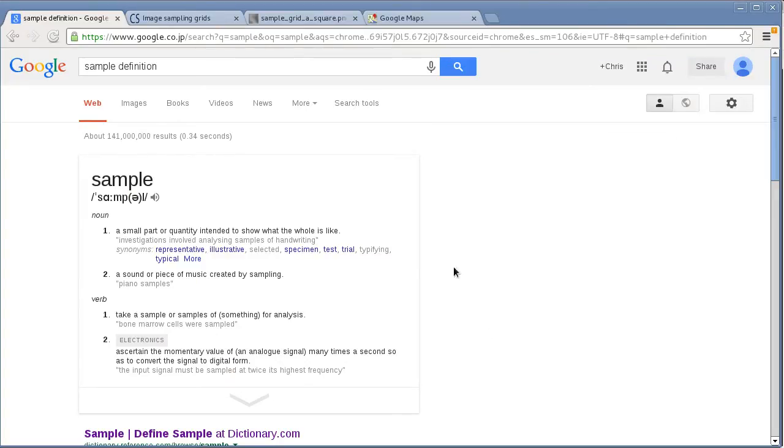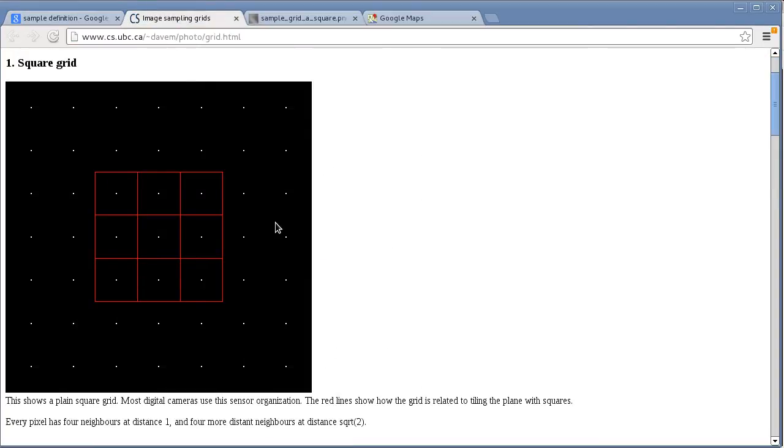So I tried to get at the essence of what this area on the screen is doing, and that's why I came up with the term sample, because, for you non-English speakers out there, sample means that you just take a little piece of something and test it. So in the case of images, you would lay things out in a regular, evenly spaced grid like that, and you would look at each point and say, what do I have here? What do I have here? And so on. So in this example here, there would be 9 samples.